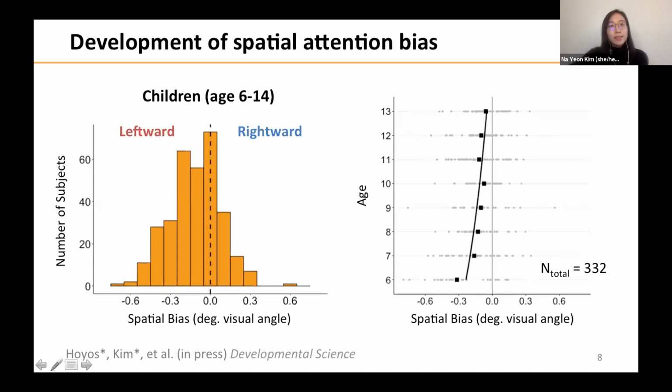And it could be that spatial biases appear as children learn to read from left to right in the English language. And then as they become more fluent later on, this spatial attention becomes better balanced. But that's still a hypothesis, and we are collaborating with a Hebrew-speaking institution, and then see whether Hebrew-speaking children will show the opposite spatial biases.